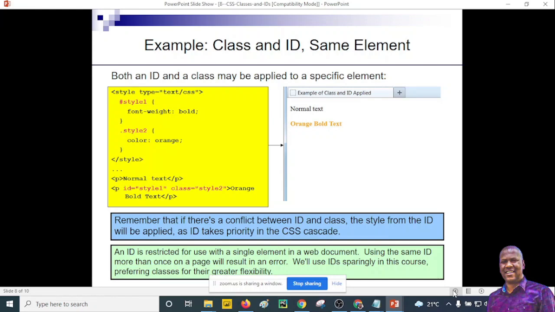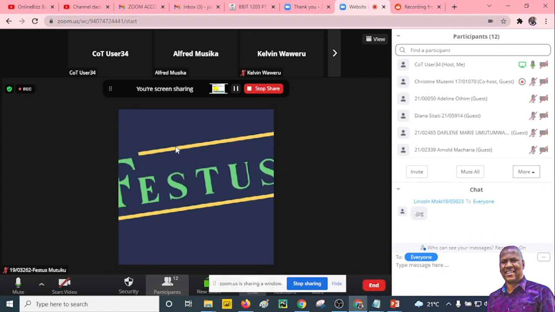So going forward, we are going to really use the class option mostly, just to avoid confusion. But just ensure that you can always use also the ID. In our respective assignments or class work, you will be expected to use your class elements most of the time. So a thorough understanding of how class style sheet works is very, very important.